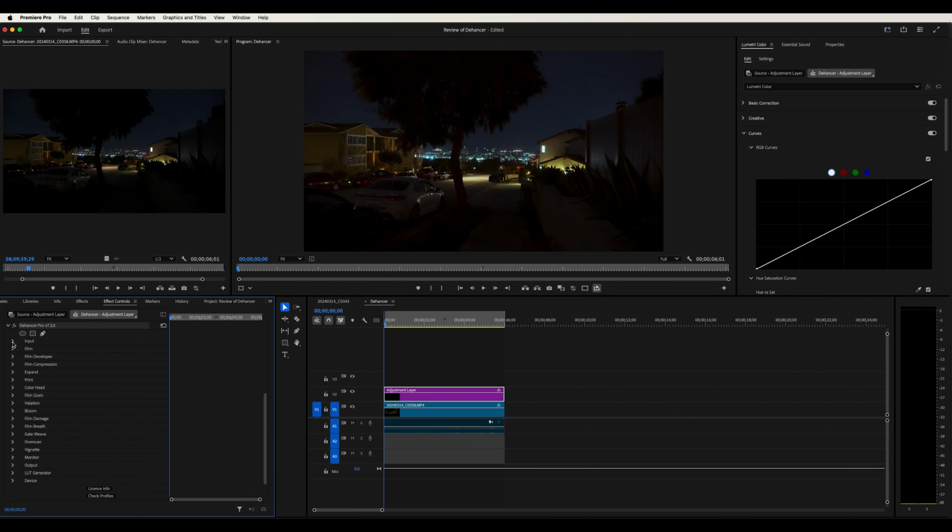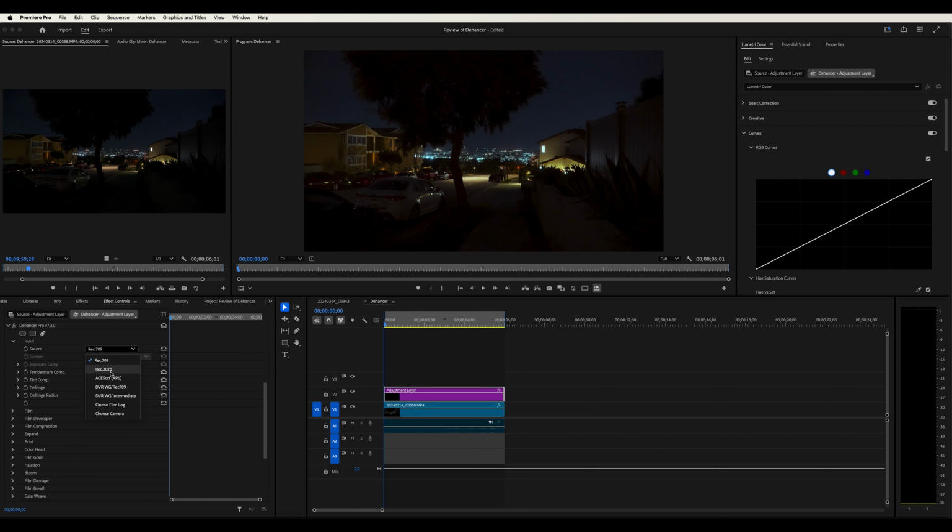So let's start up here with Input. Now under Input, you'll see right here under the source a couple of different profiles you can select from, and these options correlate with the color profile of your footage. So Rec. 709, very common, most likely the one you would choose. However, you have a few different options beyond that.